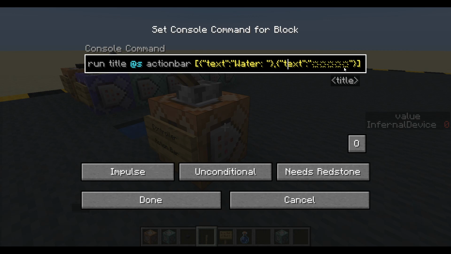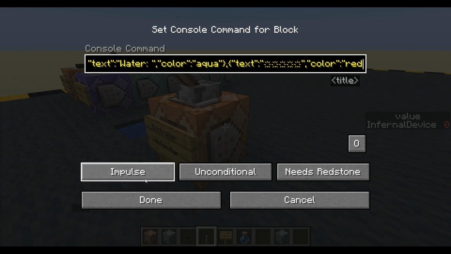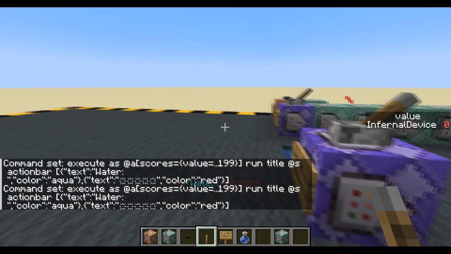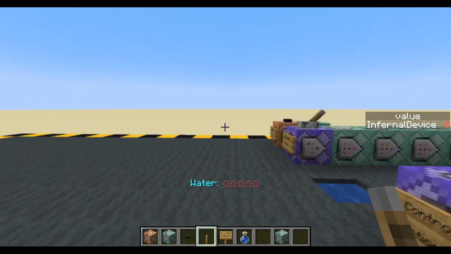Is that okay? Let's give it some colour as well. So water. Let's give this one a colour of, well, water. Aqua, I suppose. And this is when it's running out. So let's give this one a colour. Danger. Let's give this one a colour of red. Okay. So if it equals less than 200 on my action bar, let's turn it on. That will help. F3 good. Cool. Okay, that looks pretty cool.